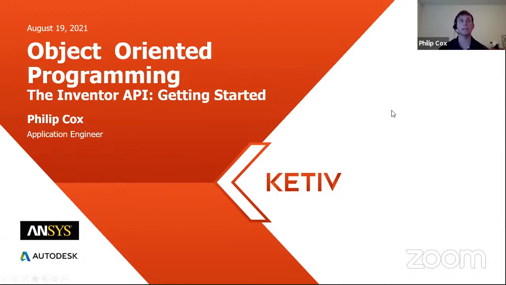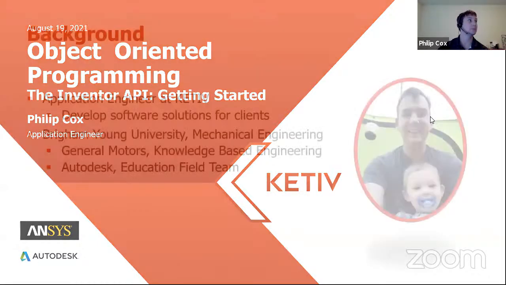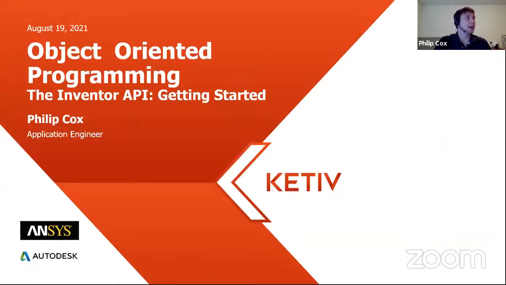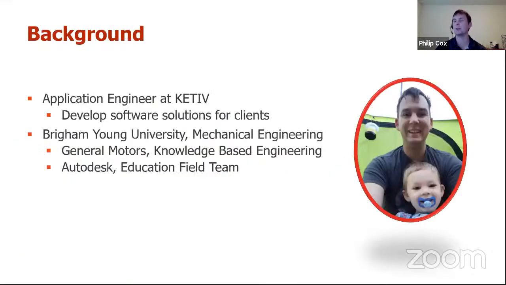Okay. Thanks, Alex. So today we're going to be talking about object-oriented programming. We had an AVA session last week, and we had some feedback from the viewers that it would be good to go through what object-oriented programming means and how we use it with Inventor in design automation. A lot of times we hear it as a buzzword, but it gets used wrong, so we're going to go into that.